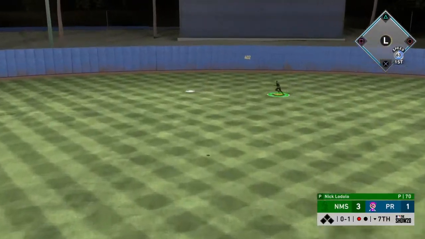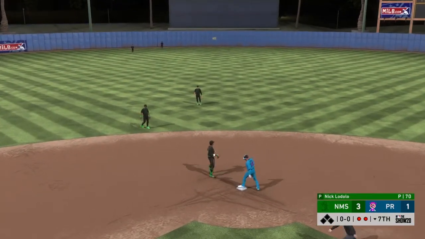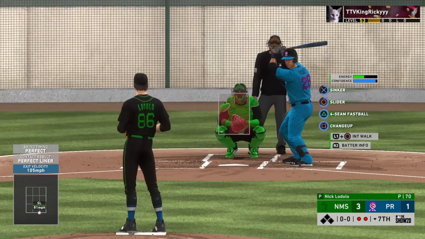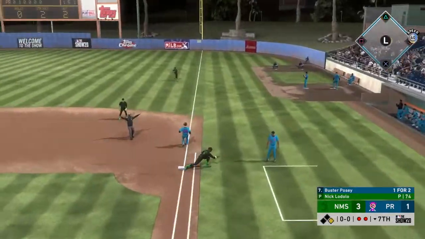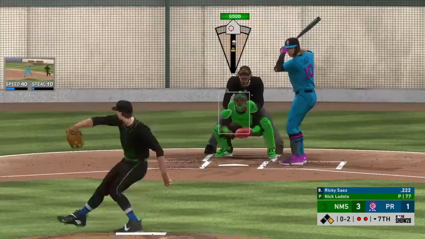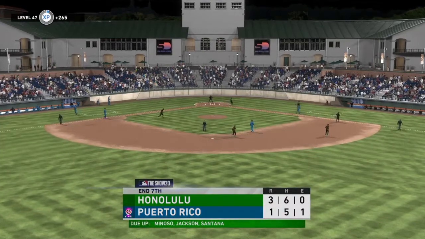Oh, he smacked that. Minnie, get there, Minnie. Oh, hurry up. We got him. Let's go. Dude, that man stole. Beautiful chain. He's gonna get on base. GGs. Strikeout with a wild pitch. That's tough. Beautiful. Minnie, get there. Oh, he almost stole. Okay, well, that was a weird inning. He has like 10 strikeouts, I think.